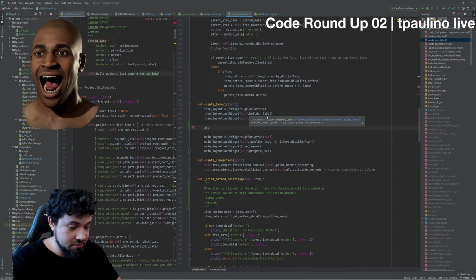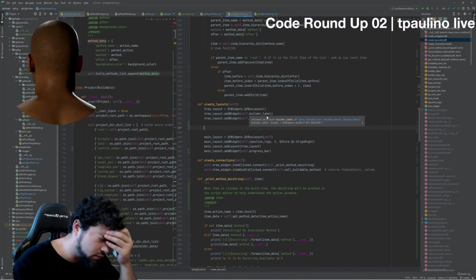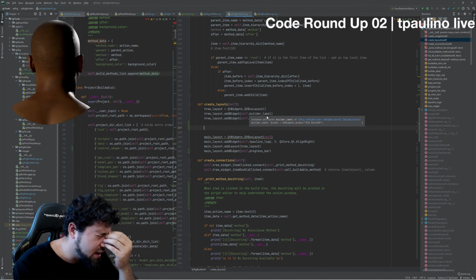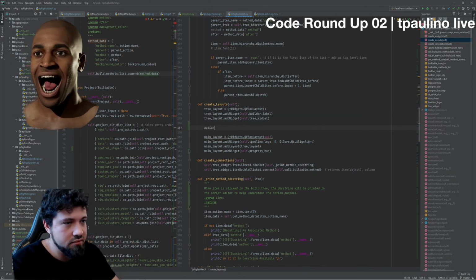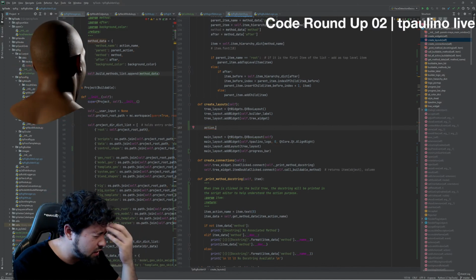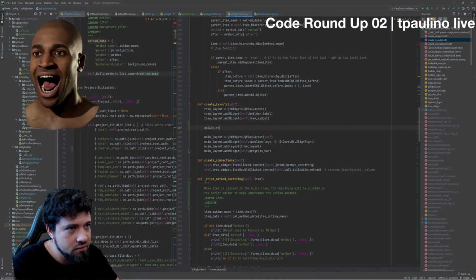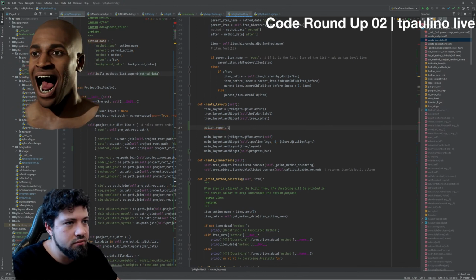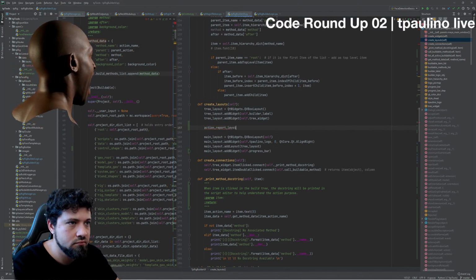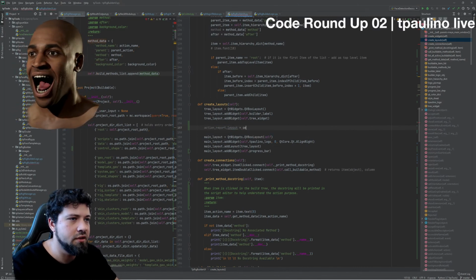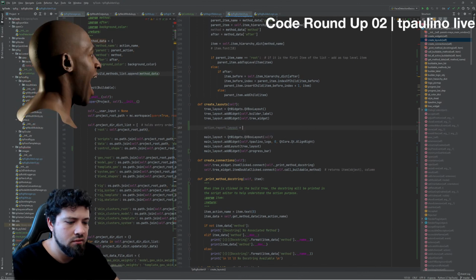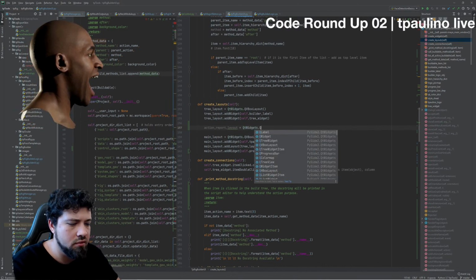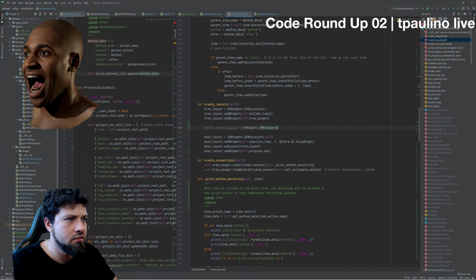All right, so let's keep doing it. What I was thinking is that I need the action report section, the action report layout, and that's going to be a Qt Q horizontal layout.